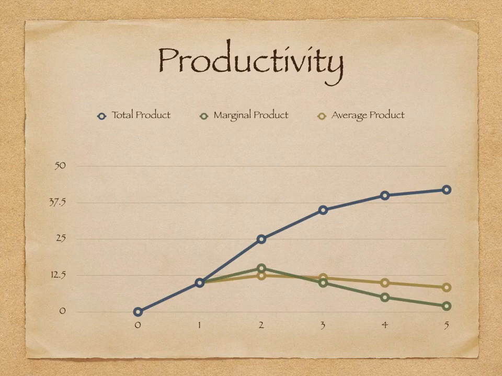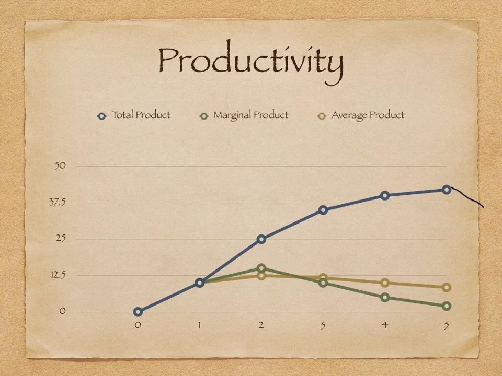So for example, we notice that the total product increases at an increasing rate and then begins to increase at a decreasing rate and begins to slow down. Eventually, we actually might see the total product decrease after a certain point. And we can find those points relative to the marginal product column. So the marginal product is the addition from one more worker. And we can see here that when diminishing marginal return sets in, that is with the third worker, the marginal productivity has decreased.